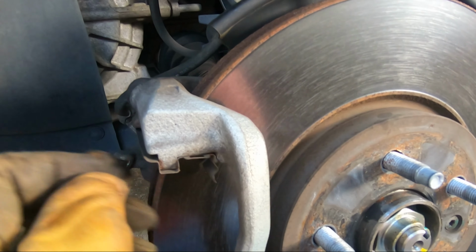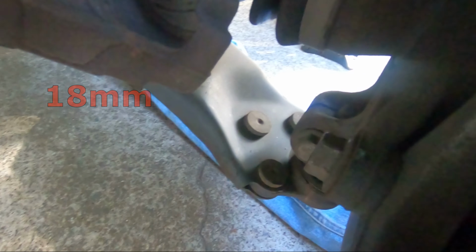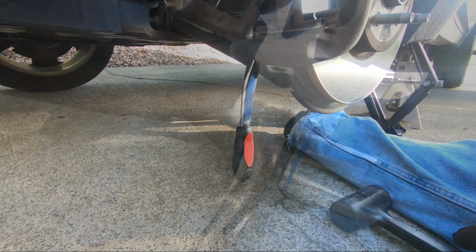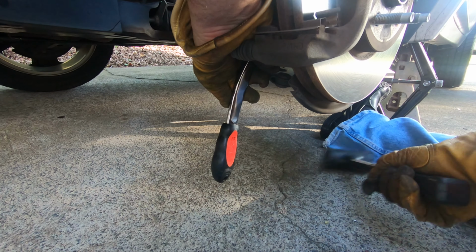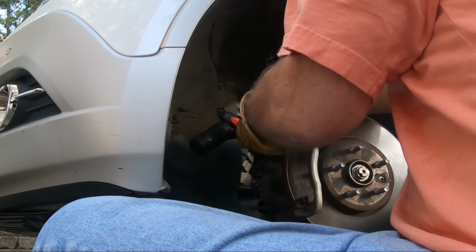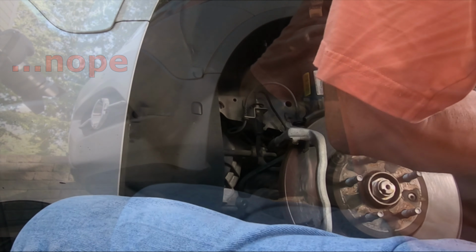To remove the rotor, this bracket must first be removed. Just like the caliper, it has a top and bottom bolt, albeit much more heavy duty and, as you will see, a bit more difficult to remove. I began by hoping I could use a rubber mallet on my ratchet handle to loosen these bolts. I quickly switched to my breaker bar.